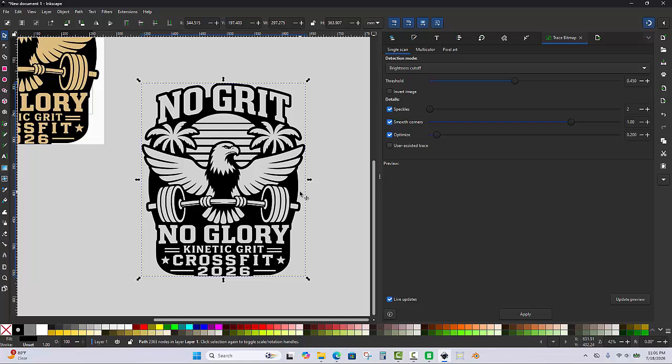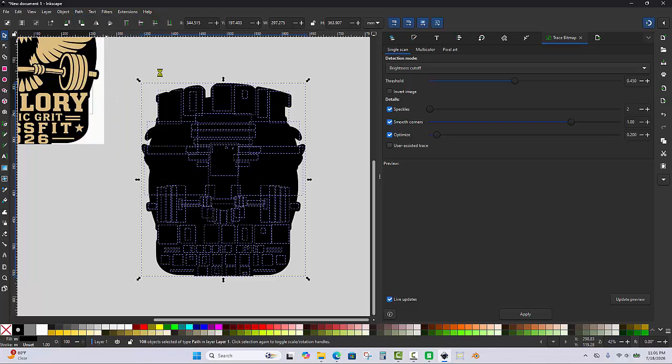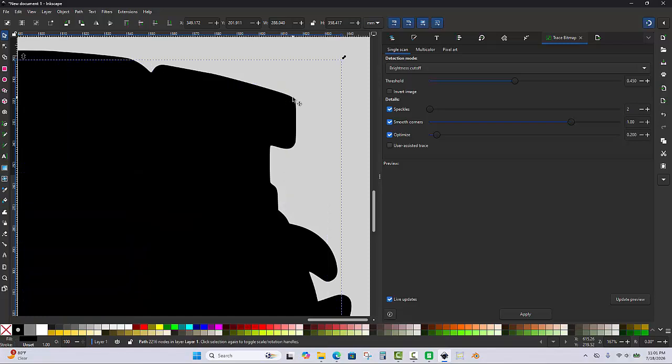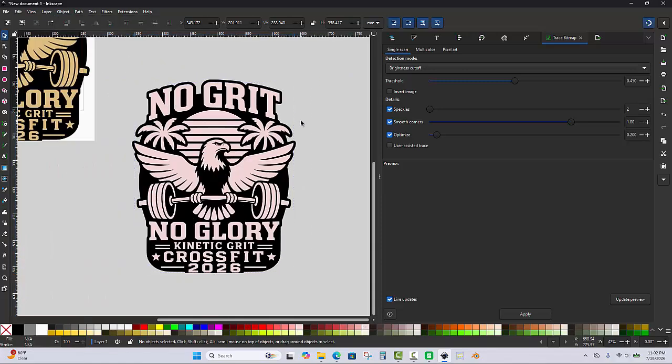Okay. Now, I'm not here to teach you everything about Inkscape, but I'm just giving you something to wet your whistle on and learn more because I have hundreds of videos on Inkscape. So this is just an example. And we're just going to make a real simple, quick and dirty version of this. So what we're going to do here is we're going to hit path and we're going to break apart. Okay. And then we're going to select everything, but I'm going to zoom in here and just shift select that very outside one. And we're going to hit Control K, and let's just give it a different color, and let's go path and raise to top here. So, okay, there you go.